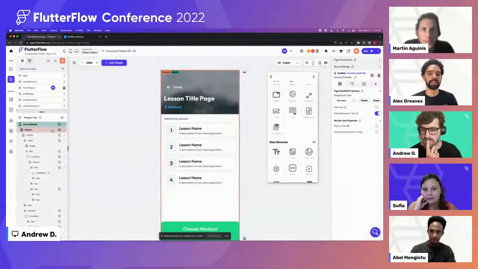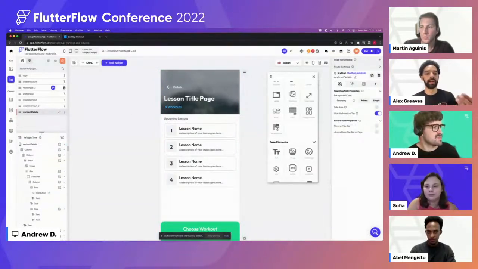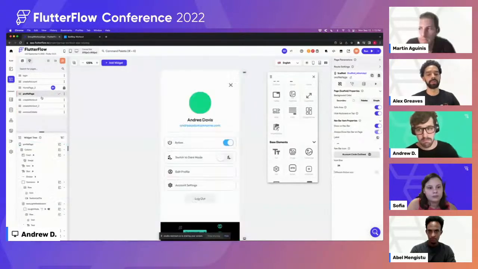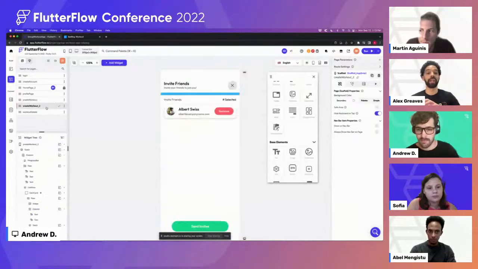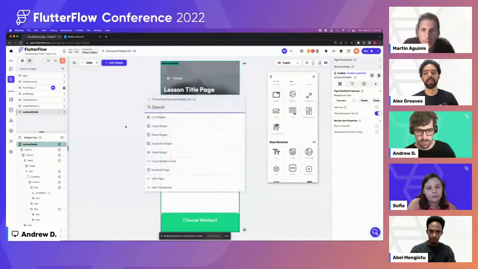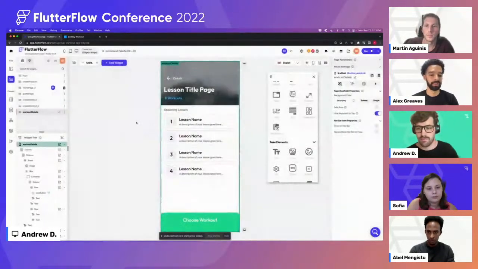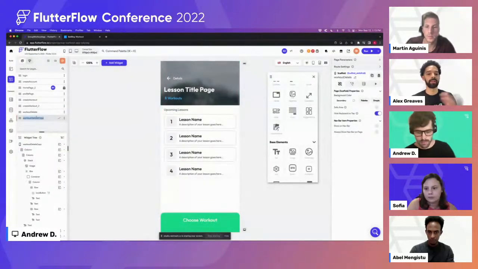The reason that process has a little bit of intentional friction to it, you can't just easily rename fields, is because when you use Firebase, if you already have data in your Firestore, you can't just change the fields of that data in FlutterFlow and have that work on your Firestore as well. So it's important that those are the exact same, and it should require at least some kind of confirmation, or be very sure that you want to change the field. We didn't want to just give people access to immediately edit the field name of their Firestore collections, because that could cause data issues down the line.